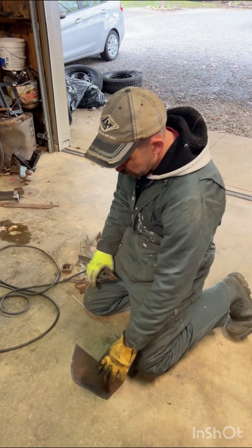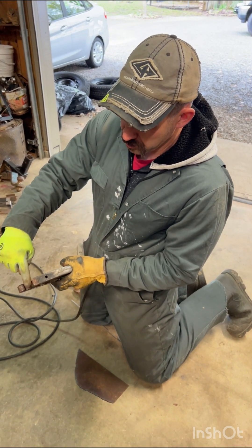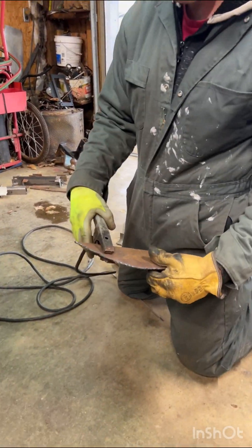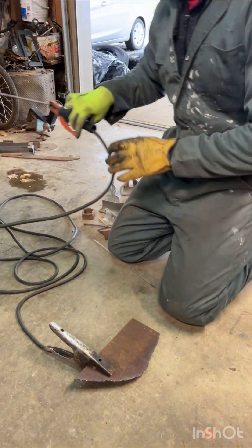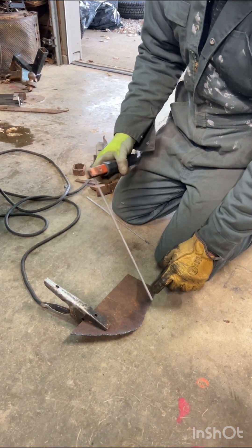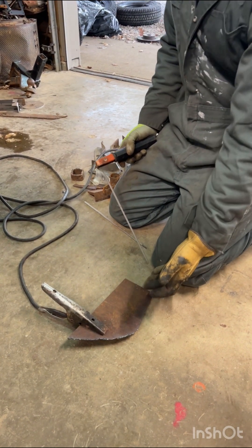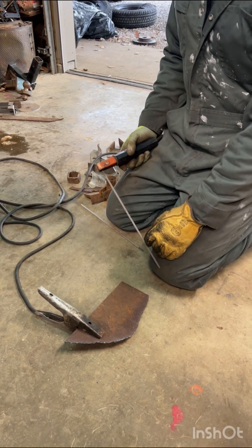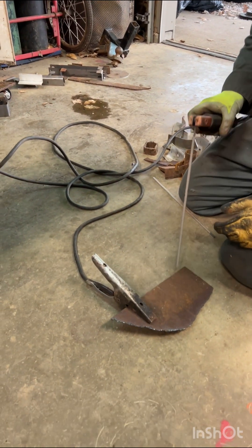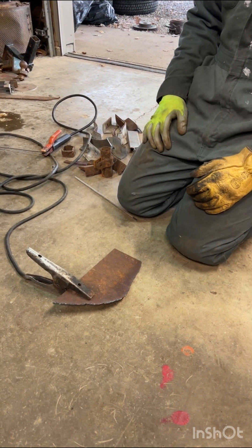We're completing an electrical circuit. So this is the ground — this cable comes all the way up and it's attached to this piece with this bolt. This has to be attached to the metal. When the electricity goes through the metal, that's what starts the welding process. The big problem with what we have now is this metal is rusted, and rust makes you not have a good electrical connection. So you need to clean up that rust — get all of our material cleaned up before we weld.